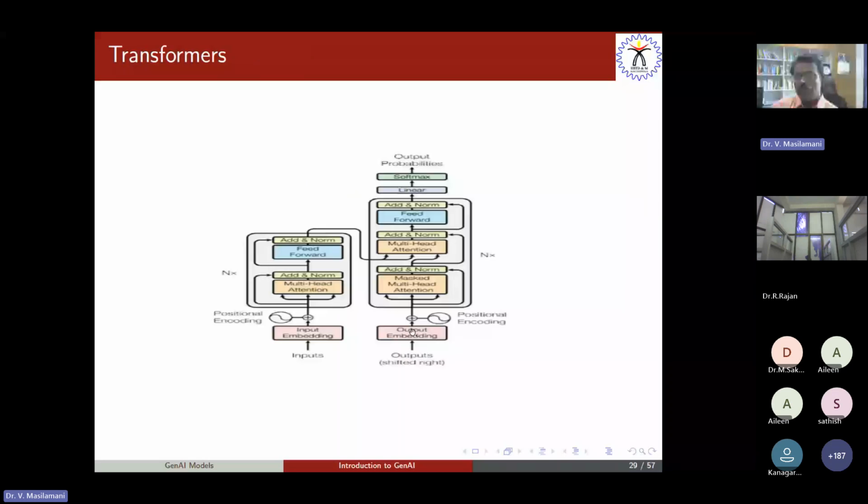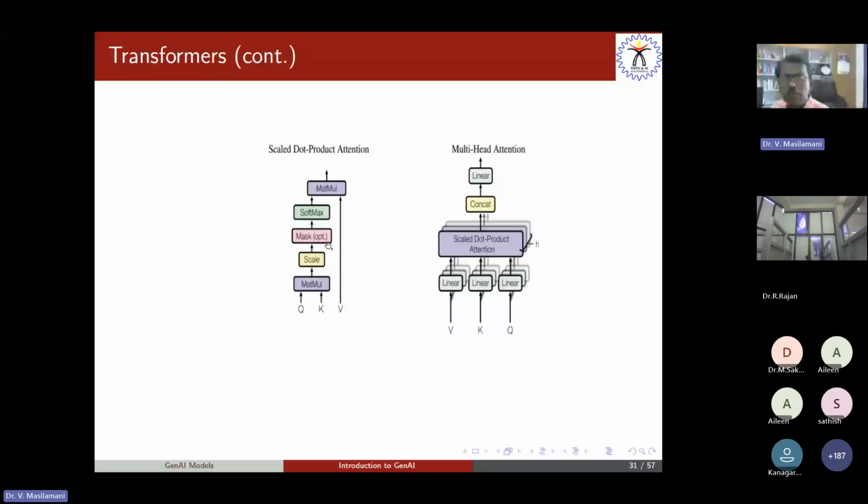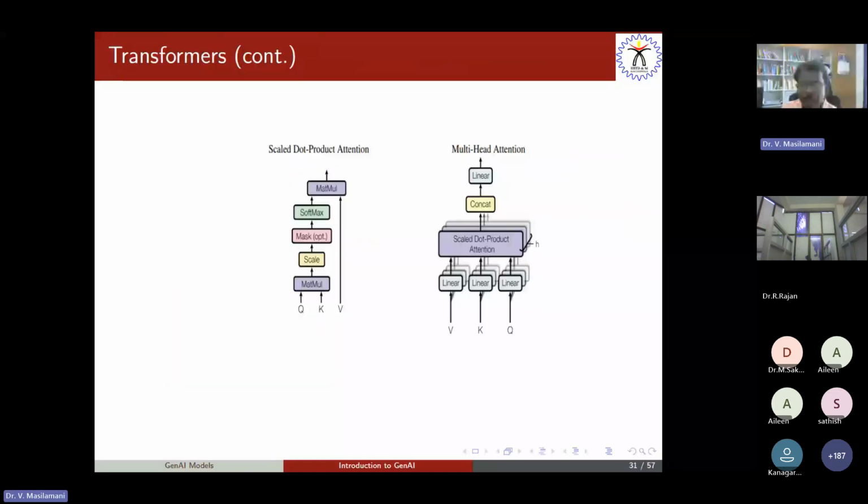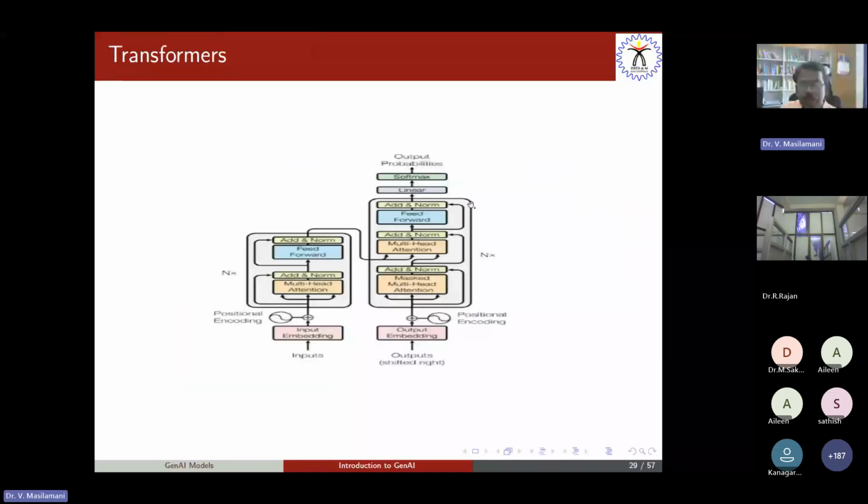You see here we have multi-head attention, but here masked multi-head attention. What does it mean? If the mask block is present in any one of these layers, then the whole thing is called masked multi-head attention. Otherwise, it's only called multi-head attention. Understood? Any queries so far?